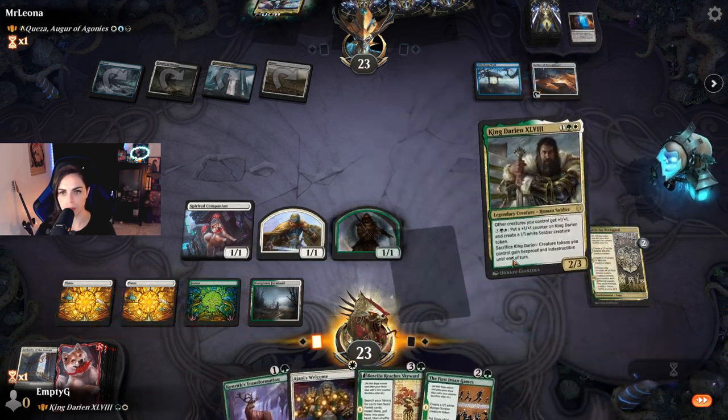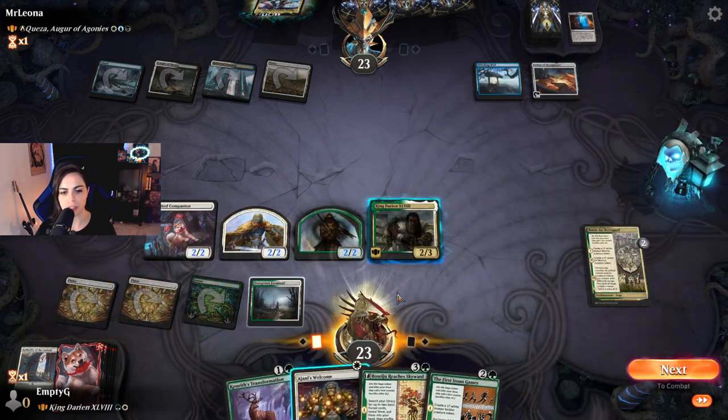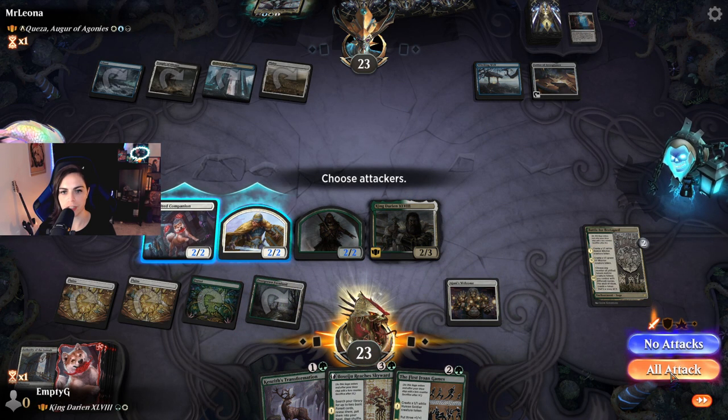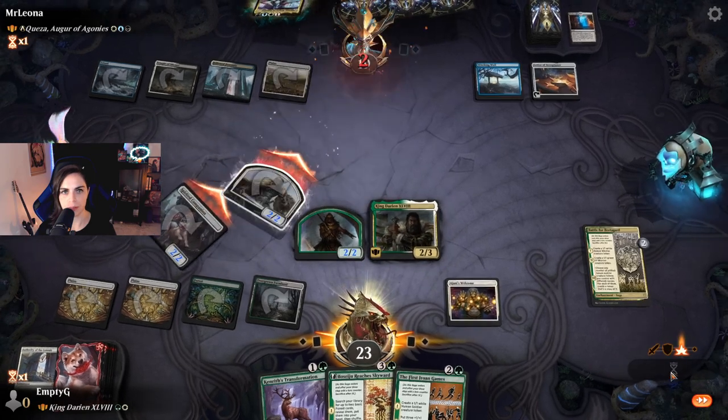Oh, you know what I just realized? I need to go back and add Brilliant Restoration after this game, because I have a lot of enchantments. Bonk, bonk.